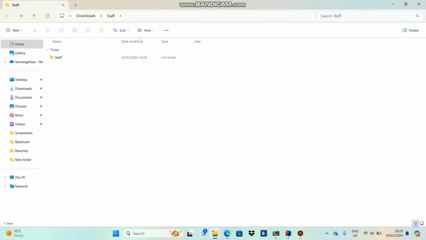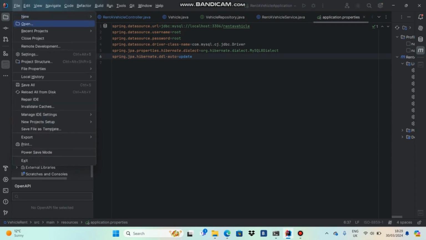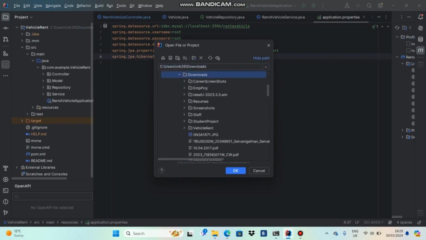Now all you have to do is open it using your editor. So I'll go to my IntelliJ. I'll go here and I will click open. Then I'll go to my downloads and look for my staff project. You can see the staff project over here. I will go here and you can see a black mark here, right? So I will open it.